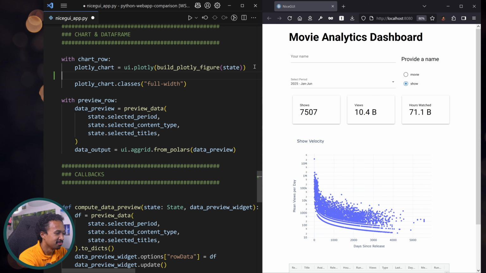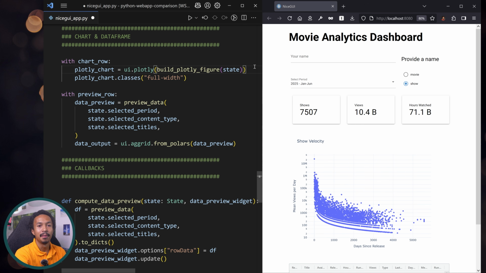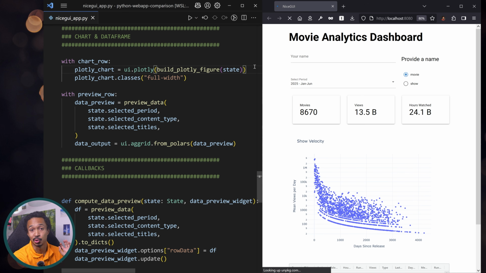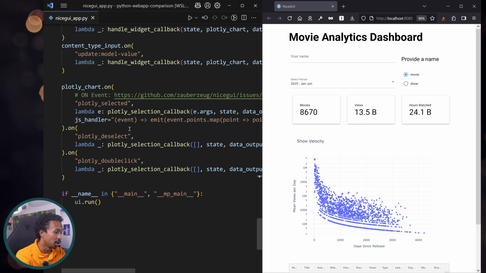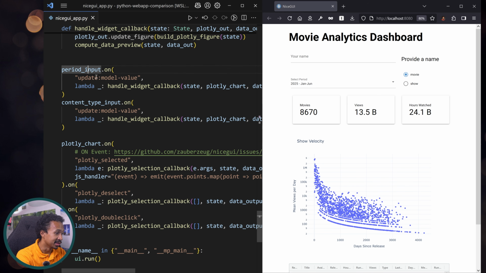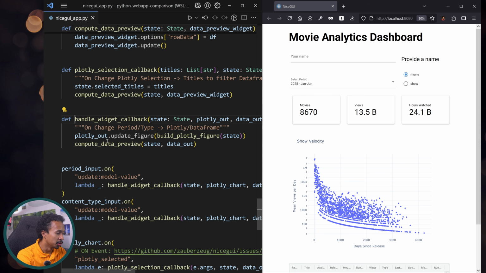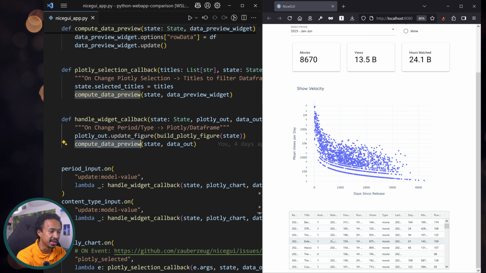So I'm sad. There are workarounds around this because NiceGUI has a super powerful event system. You can listen, let me scroll down. You can listen to a model value update on the period input and here call a callback from this period input model change to update a figure from the Plotly chart widget and recompute the data frame at the end.